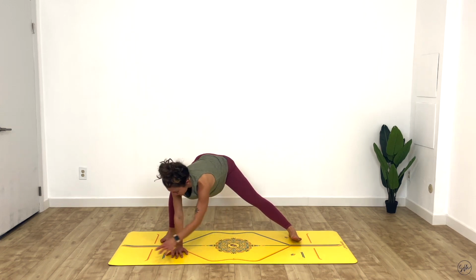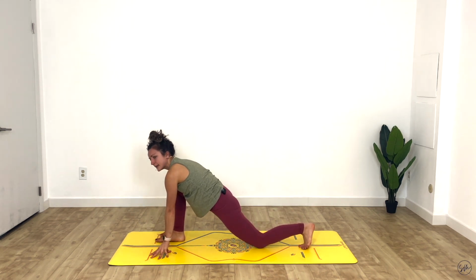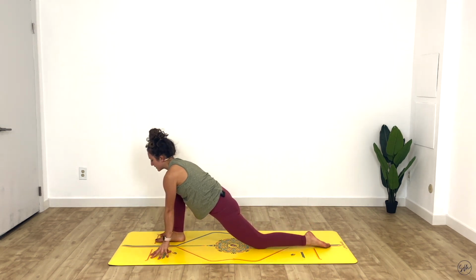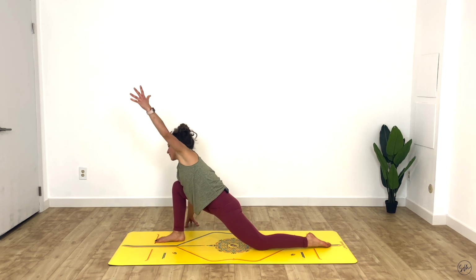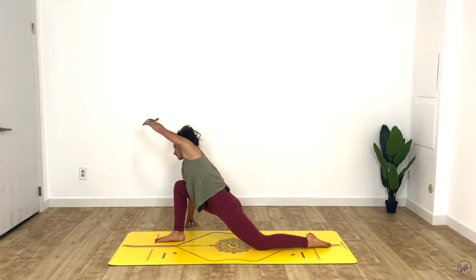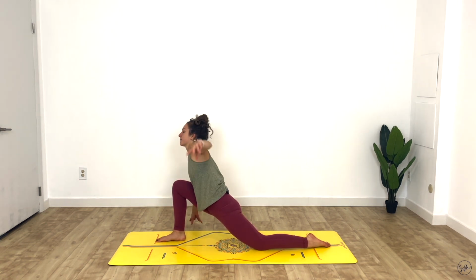Good. Now turn and face the back of the mat, low lunge, and put your back knee down on the ground. Untuck your toes. Put your right fingertips over to the right, and your left arm up and over to the right also. This is a pretty deep stretch. If it's too much for you, you can back off. You can just come up here with your hands to your heart.